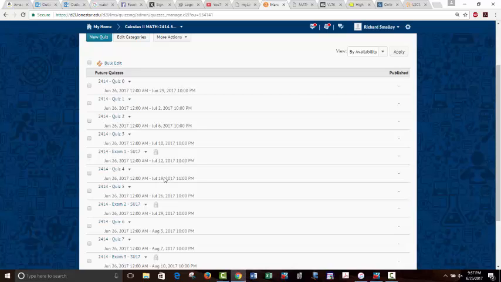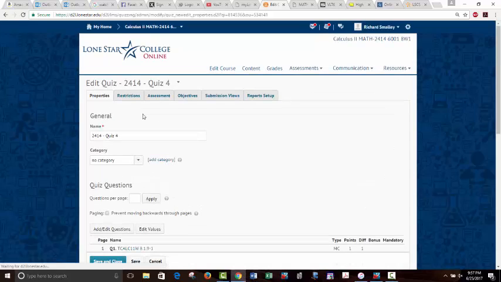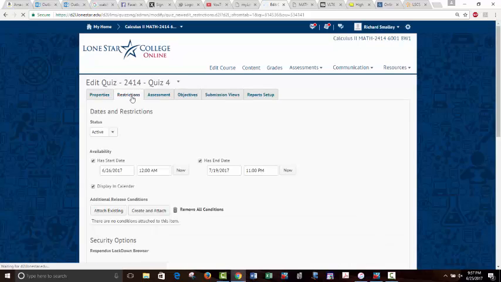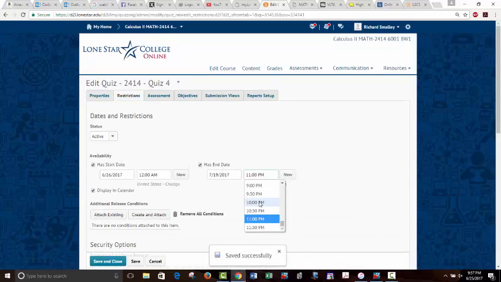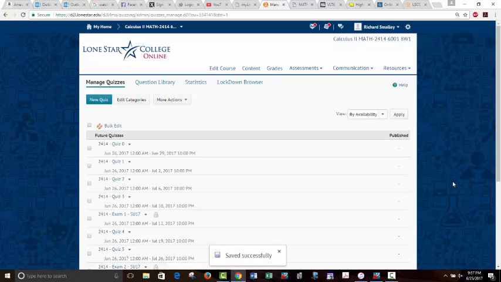Now this one, for some reason, I guess that's a typo. Okay, I'll just show. Obviously, this is not something you'll see how to edit the quizzes, but I try to make them all consistent, being due at 10 p.m. just so you'll know exactly. Other learning system packages might work differently, but the way this one works, it just means you have to open it up before 10 p.m. Don't wait till even 10 p.m., obviously, but that means you'll still get the full 60 minutes allotment of time to get your answers in, as long as you open it before that time.